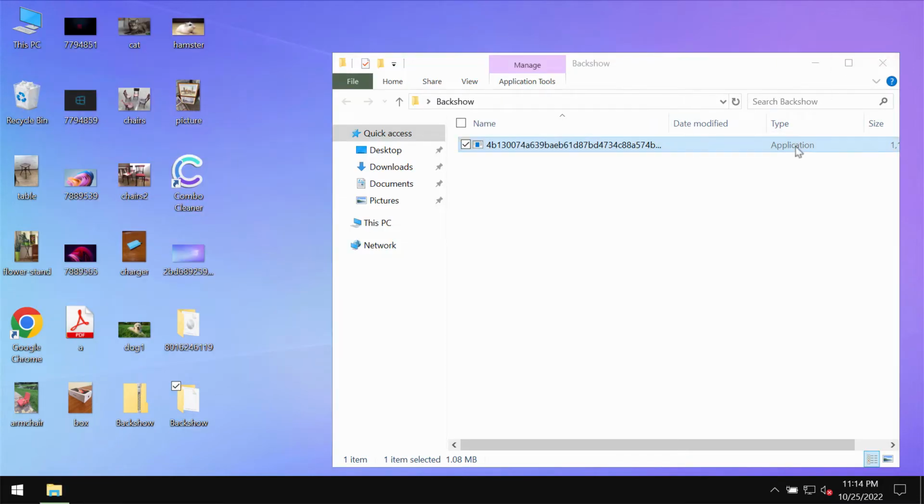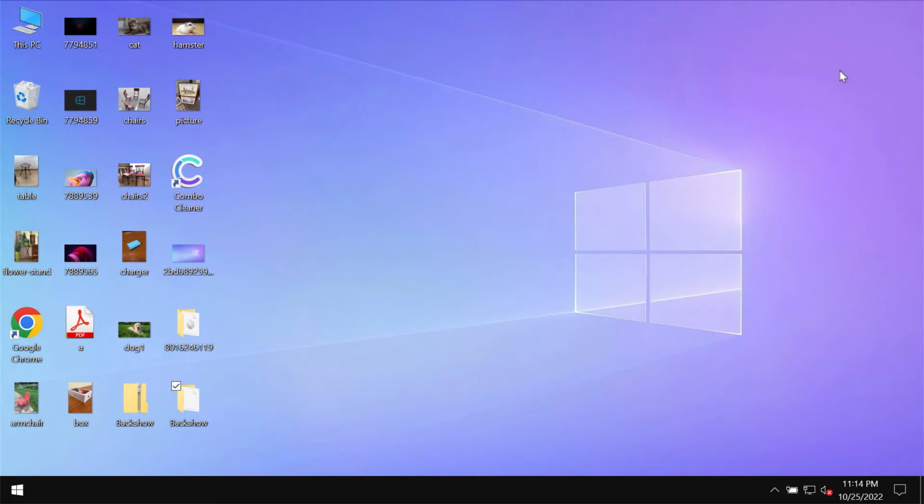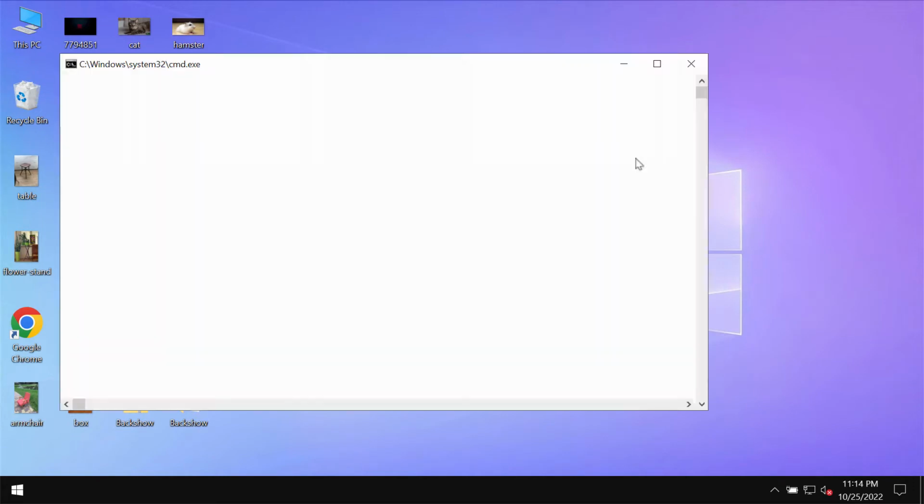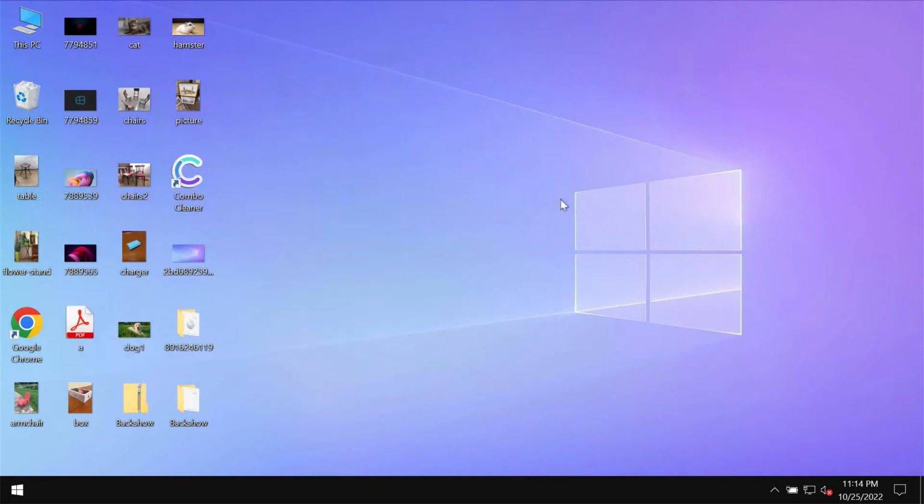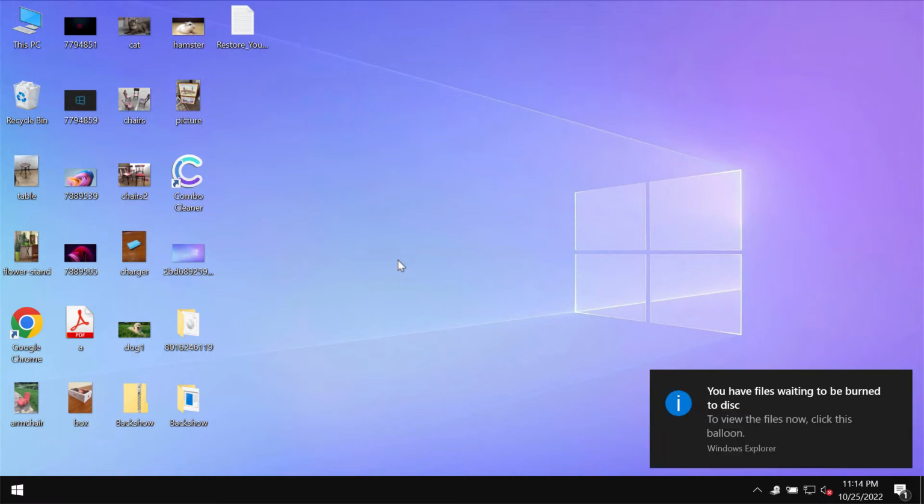Unfortunately, because of certain leaks and vulnerabilities in the system, this Backshow ransomware may be pretty easily injected into the files. So typically after people restart their computers, they soon realize that something really bad has happened with the data and that they cannot use the files anymore because of this Backshow ransomware.